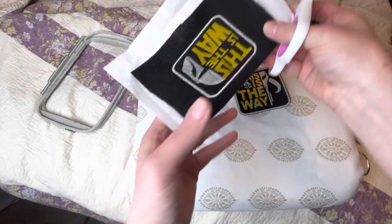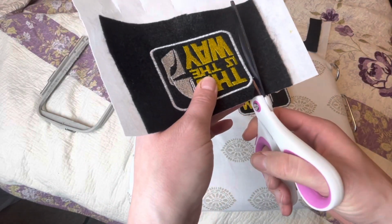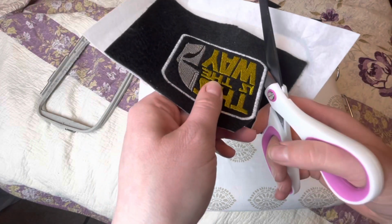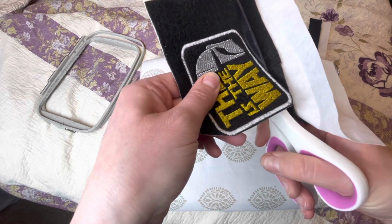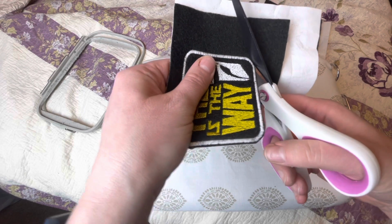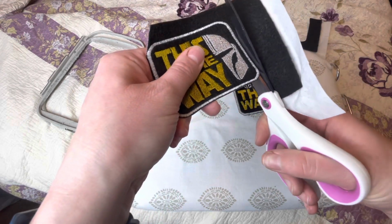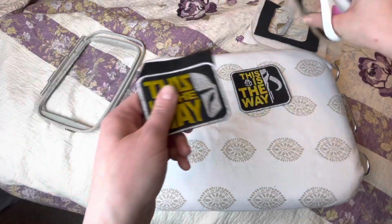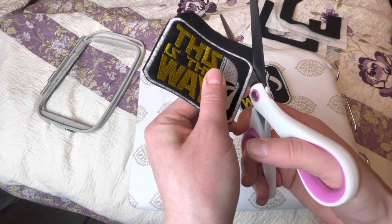So I got these patterns off of Etsy, and I can link those down below if you want. I did change some colors around, and I added a border around it to make patches. I probably could use these for shirts in the future. These would make really cute shirts for little boys. Super, super cute. But I wanted to try them out with patches, see if I liked them, and I do. I like the way they turned out.